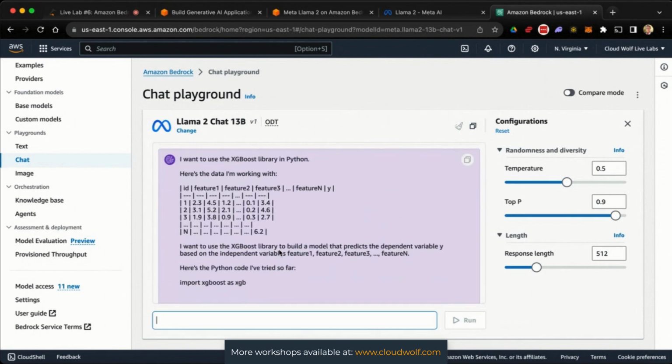All right, so I really like how it upgraded my input because it says, okay, I want to use the XGBoost library in Python. Here's the data I'm working with. I really like this part. It says the ID, feature 1, feature 2, feature n. So it defines really what the generic independent variables are, and then at the end, the dependent variable y that we want to predict. And then it says I want to use the XGBoost library to build a model that predicts the dependent variable y based on the independent variables feature 1, feature 2, feature 3, feature n.